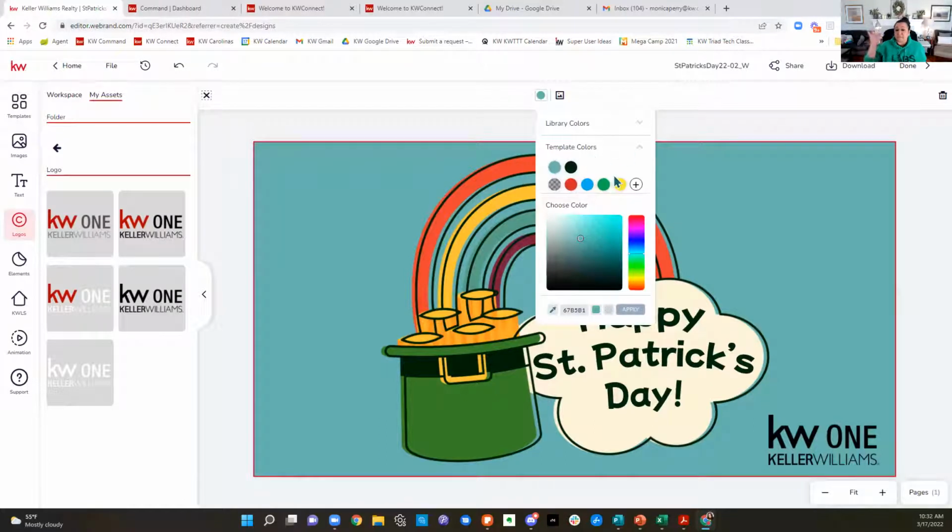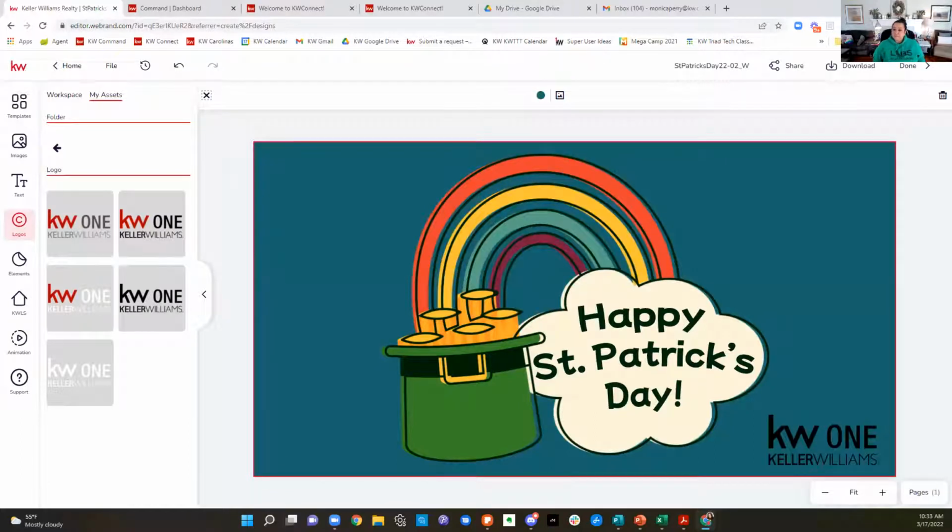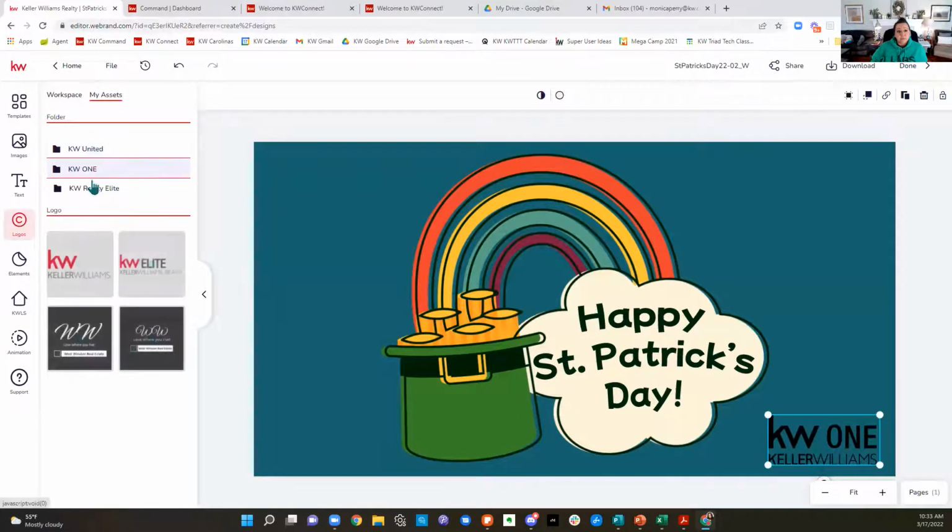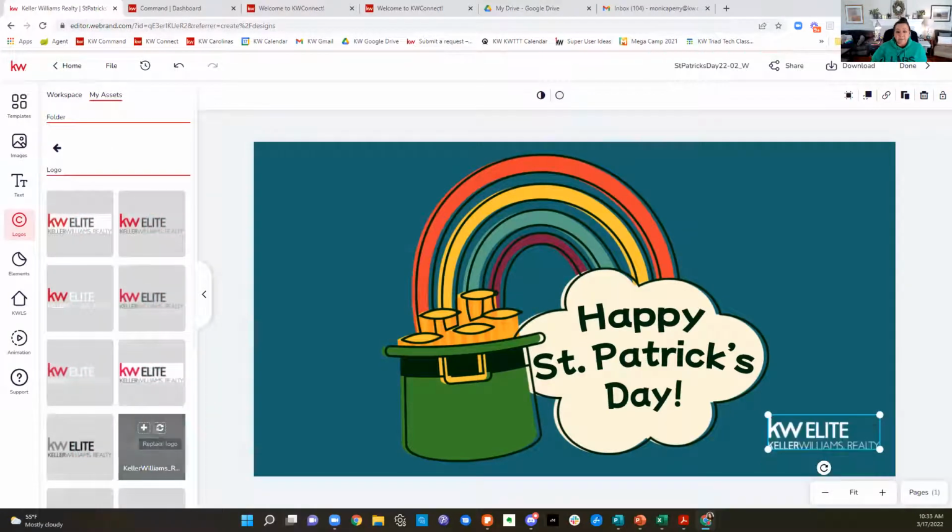Template colors, that's the colors in this template. Or I can drop down library colors and guess what I get? All of my custom palettes of color. So I could go boop. I want it to be my dark teal instead of that lighter teal. And I can change it right there. So that way I don't have to find it every single time or create it every single time. I've just got my palette hanging out up there. Right? So that is why those are so useful, right?